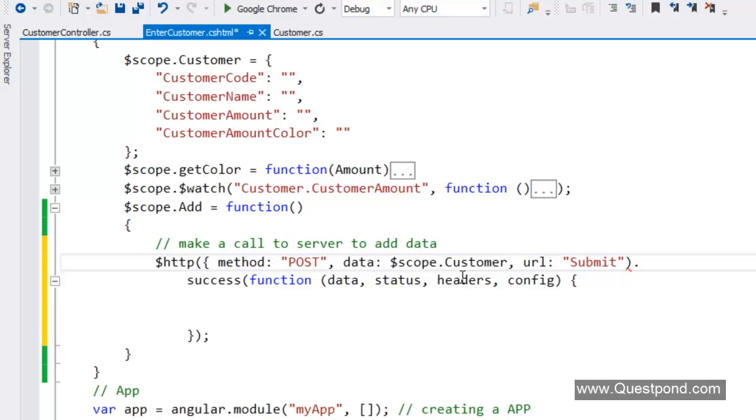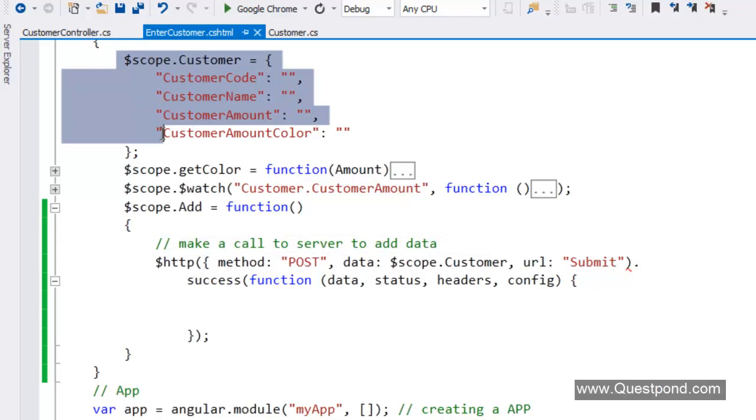And what is the URL where it will submit? It is submit. And once it is successful, so once it is .success, then we would like to go and load the customer collection from the server, right? Great. So you can see here $http service, method is post, data is this customer object. Remember that when you type on the text box, it is going to go and update this object here, right?